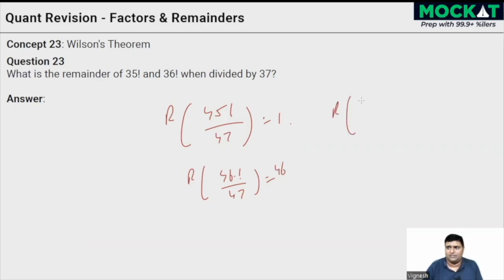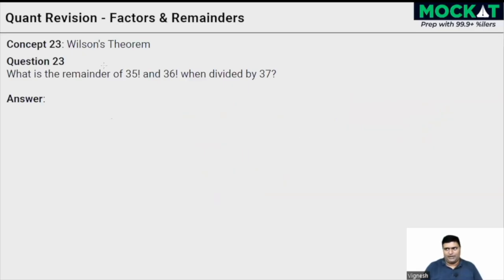But if you're going to be asked something like, what is the remainder of 46 factorial by 48? Answer is 0, because this over here is not prime. 48 can be written as 2 into 24. Both 2 and 24 are there. Perfectly cancels out. You get 0. So this applies only if your denominator is going to be prime. How often does it turn up? Really not much, but if it does, you should know how to answer it.